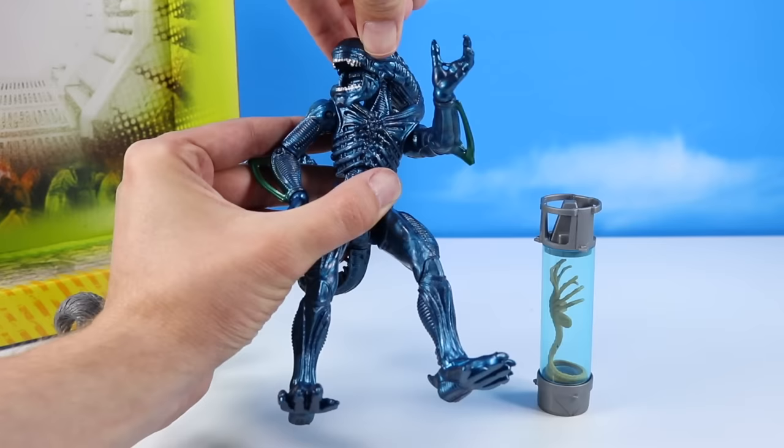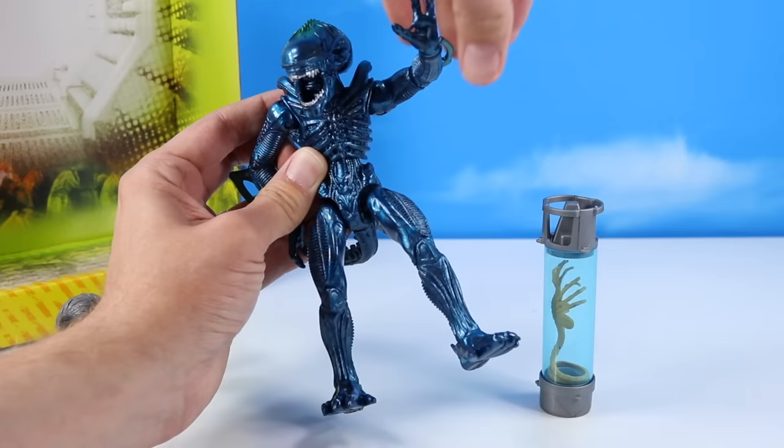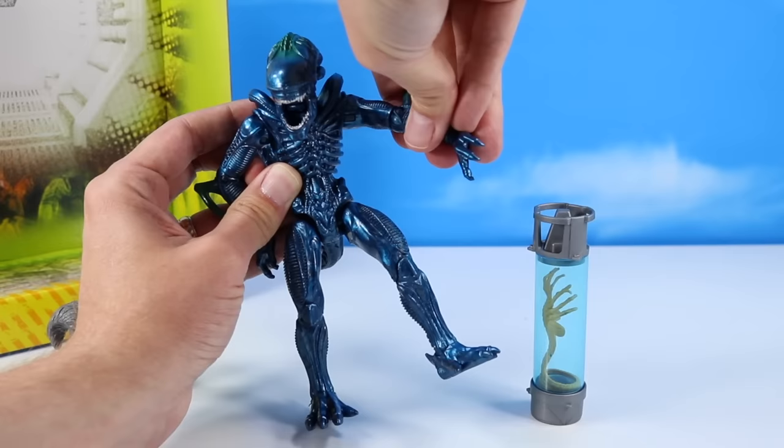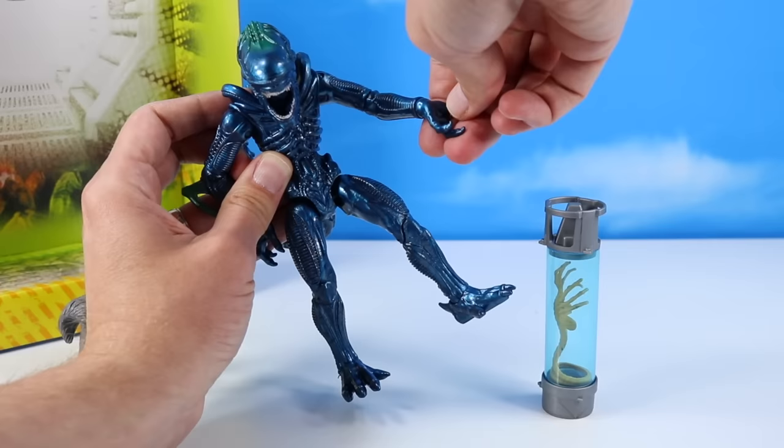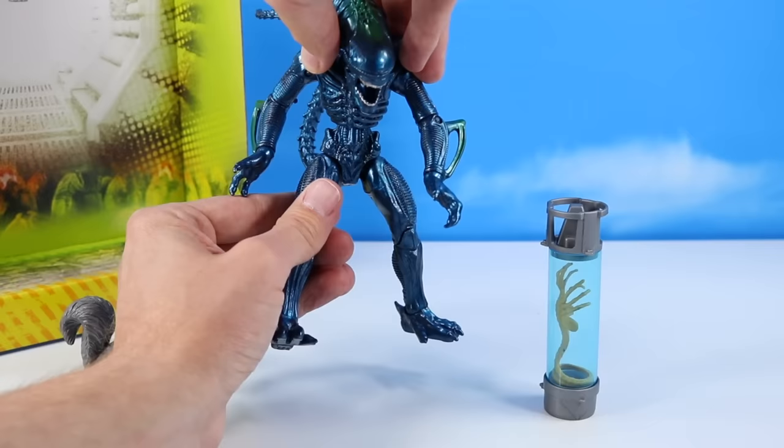Well, it's kind of back there, but I don't see it protruding. Then we've got shoulders that are on hinges and pins and rotate. We've got elbows that do something. Okay, there we go. It's a little tight at first. Three-fingered hands that rotate on wrists. And I don't believe they're hinged. They just rotate. Oh, there is a waist. We can do waist rotation too. Very impressive. There's hips to kick. Aliens love to do their high kicks.